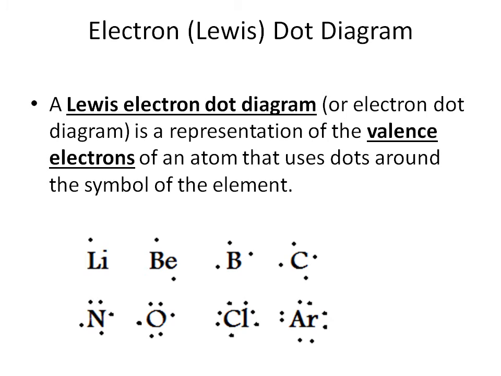So looking at this, I can see lithium, beryllium, boron. These have 1, 2, and 3 valence electrons. These are metals. Now, I said they want to get to 8. 1, 2, and 3 is pretty far away from 8. What would be much easier, instead of trying to steal 7, 6, or 5 electrons, would be to just throw those electrons away. Just toss them away, and that whole layer disappears. And the layer that's underneath that layer is full, which is what they really want. They want a full layer of valence electrons. 8's usually the number that gets you there.